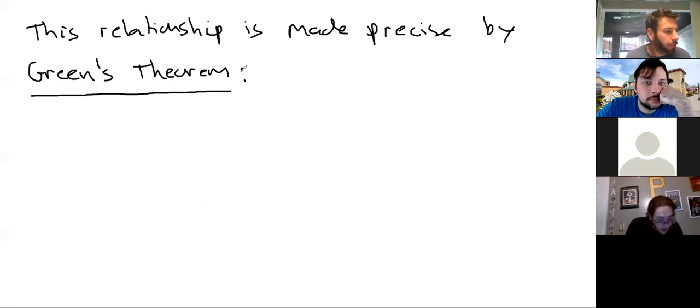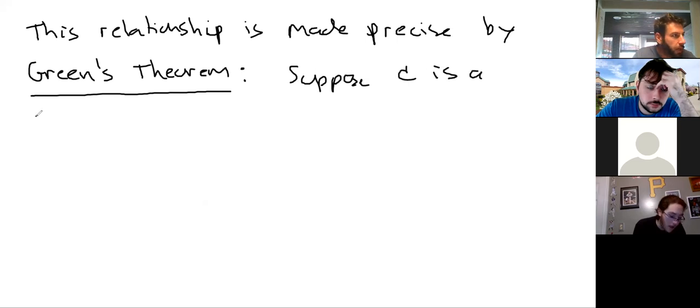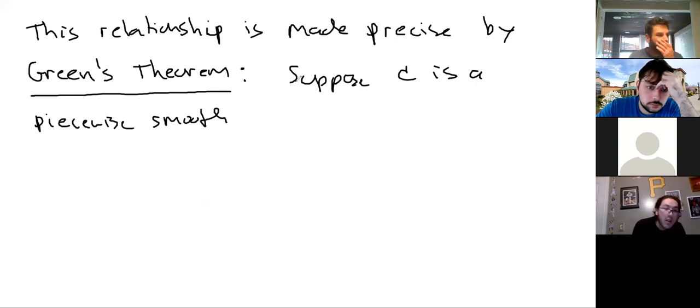You don't see any textbooks that have O'Grady's theorem in it, do you? No, right? Not right now, at least. But we do have this thing called Green's theorem. Now, again, do we want to say the specifics? I guess we should, at least for the very first time. We'll say the following. Suppose C is a piecewise smooth curve. This is, again, a bunch of technical jargon.